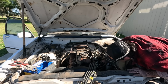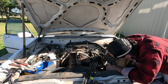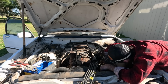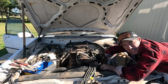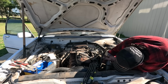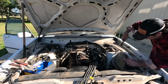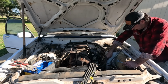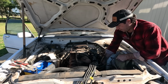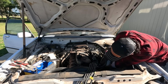Ugh. They should have made these things harder to get at. I'm sensing some sarcasm, Michael. Are you? Really? Sensing it? And that's a different size. Of course it is. I just breathed that in again. It would make no sense having the same size fuel line at the bottom as it does at the top. They've got to be different.